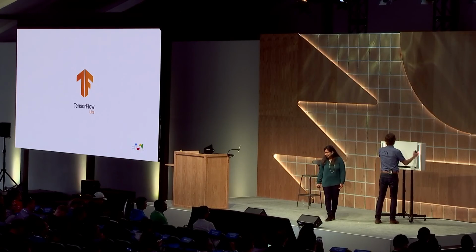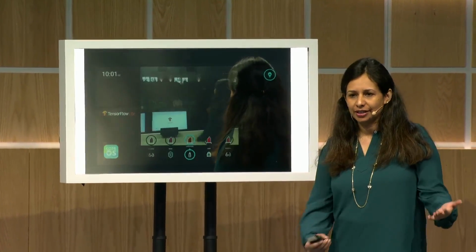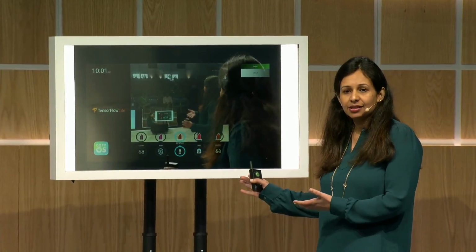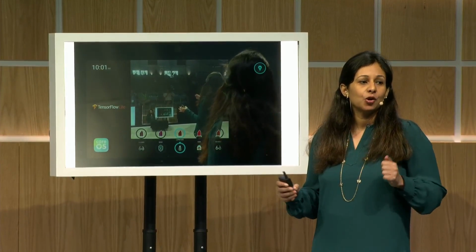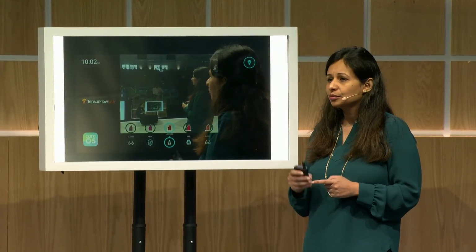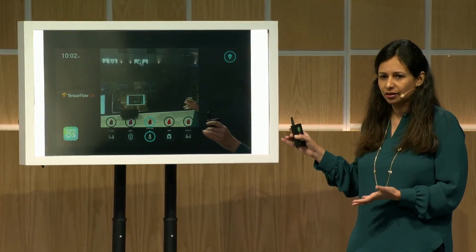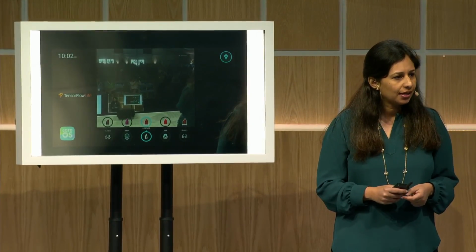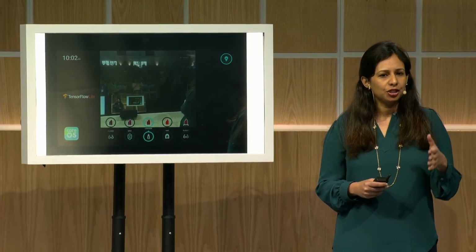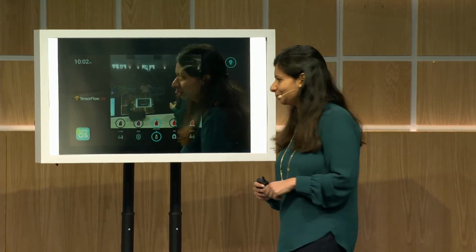So as you can see, this is a smart mirror. This was built by one of our developers. As you'll see, this is a touchless mirror which is operated only by hand gestures. It's running the CareOS operating system running on Qualcomm hardware. All the machine learning on this mirror is powered by TensorFlow Lite, and we are accelerating it on the GPU to get optimal performance. OK, let's give this a whirl.